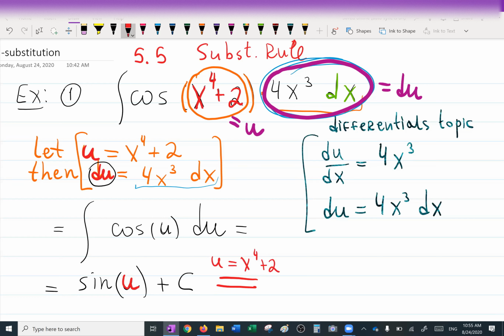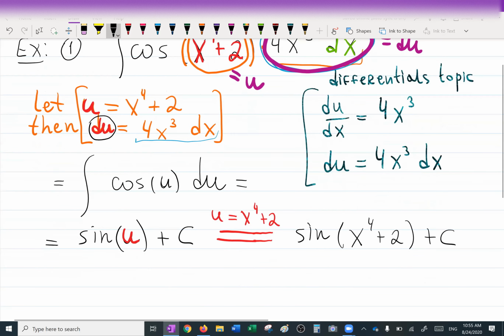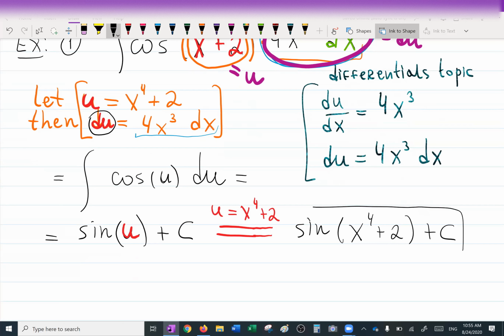And that's why I made this funny example in lecture 0 about love with the heart in it. Because you take this X to the 4 plus 2 and brutally plug it into your sine, preserving everything. X to the 4 plus 2 plus C. And that's the answer. So just like I mentioned in lecture 0, check my fun example with love. If I tell you to plug in U, which is X to the 4 plus 2, everywhere you see U, you just copy and paste it there.